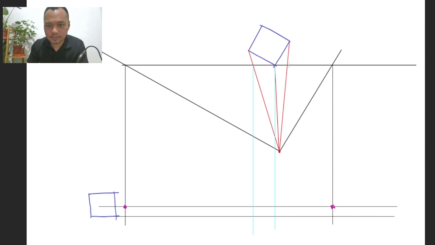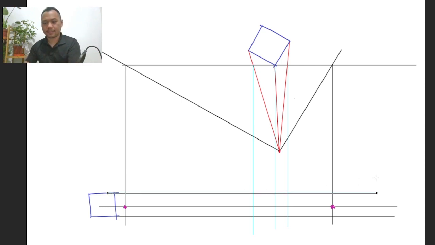Now we're going to use our elevation to determine the height. From here, the top of our elevation, right there. Since it's already on the floor, we don't need to make a line to determine how far it is from the ground. We already have all the basic lines we need right here.